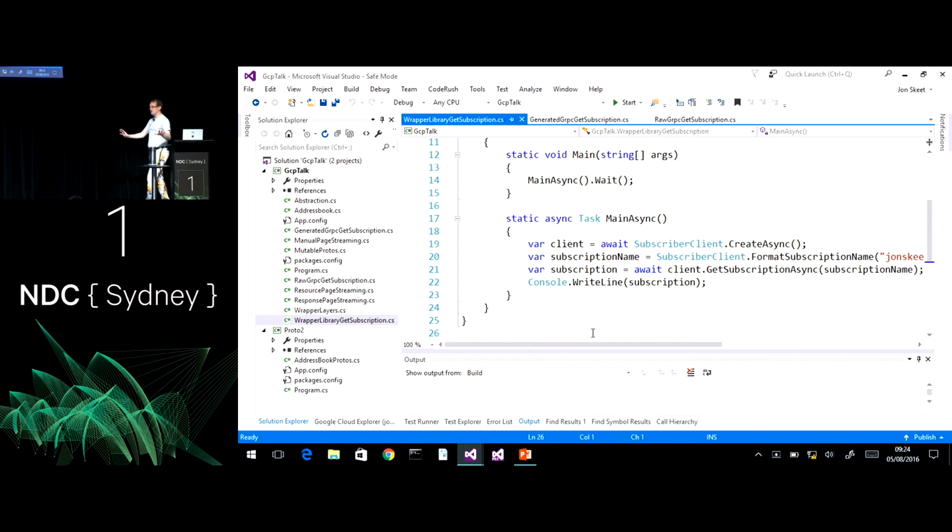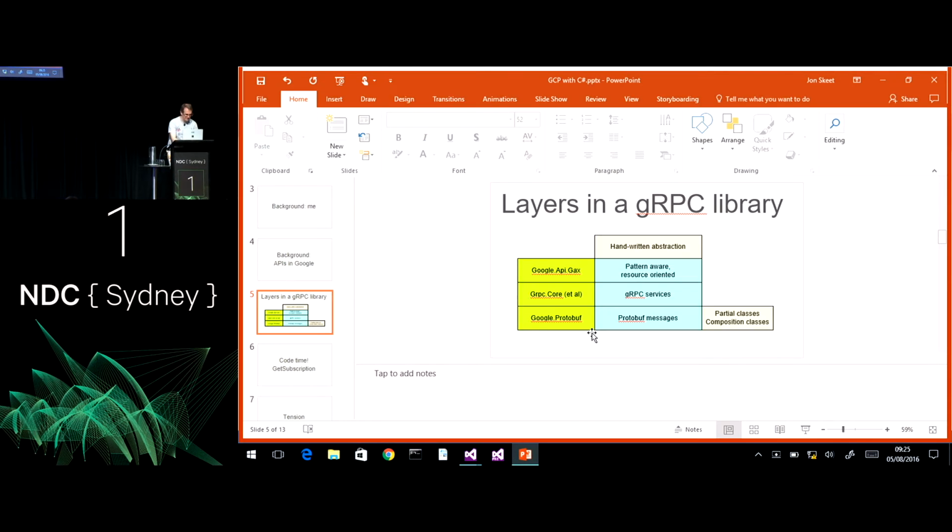So any questions so far on what that abstraction looks like? I haven't shown you yet any handwritten layers over the top, because for PubSub, it's sufficiently simple that we have decided, having looked at it, that we probably don't need an extra layer over the top. For data store, which is another gRPC-enabled API now, we do have a layer over the top. I'll show you that a little bit later. But do you get the general idea of what we're trying to do? OK. Back to slides.